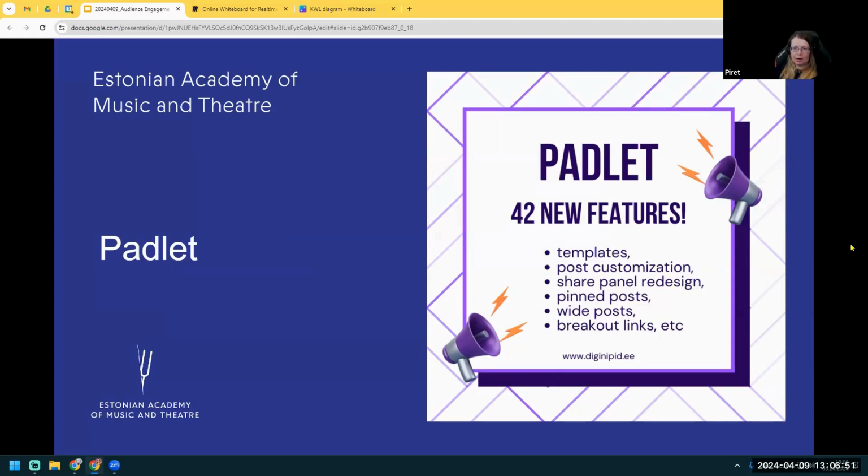Then this one I would like to try out with you as well. It's a very old platform, and when I say very old, we're actually talking about 10 years. But when it comes to educational technology, 10 years is quite a long time. And this platform has been available for more than 10 years. It's one of the favorites of teachers all over the world.